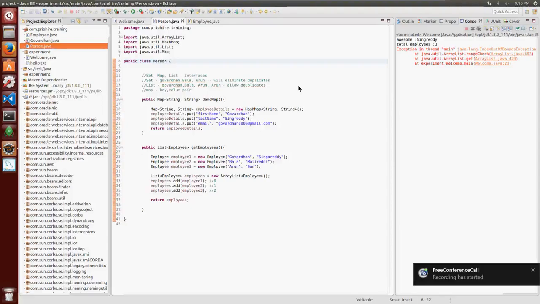Okay, so in the last session we briefly talked about what collections are and the purpose of collections, and we went through a minor overview of hash map. Today we will do a deep dive into lists and sets, and then tomorrow we'll talk about map. I'll cover only two topics today: what is a set and how you can use it, and what is a list and how you're going to use it.